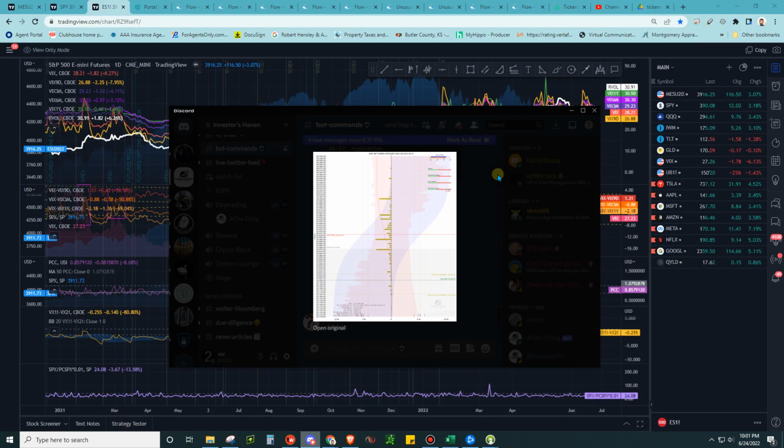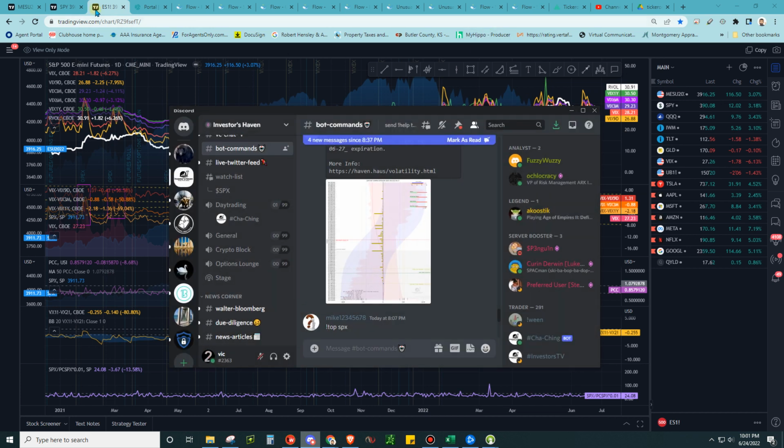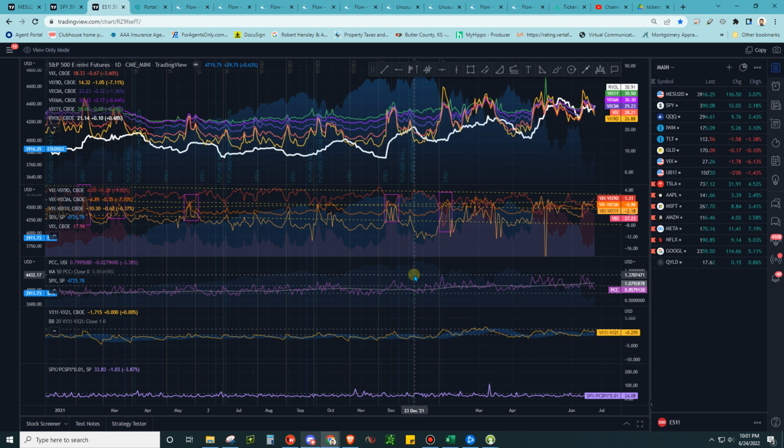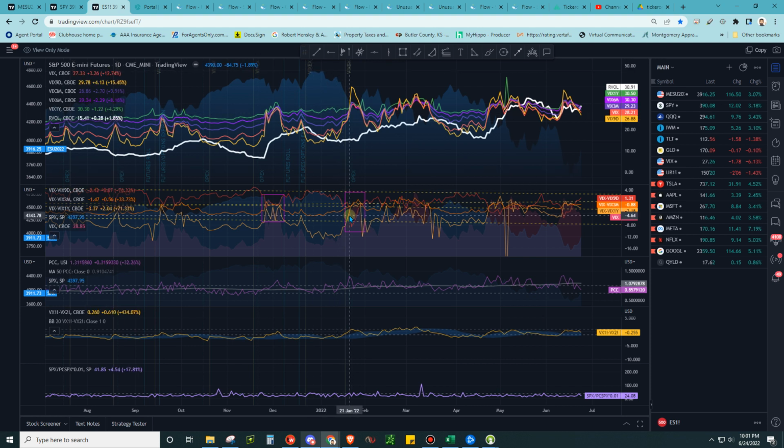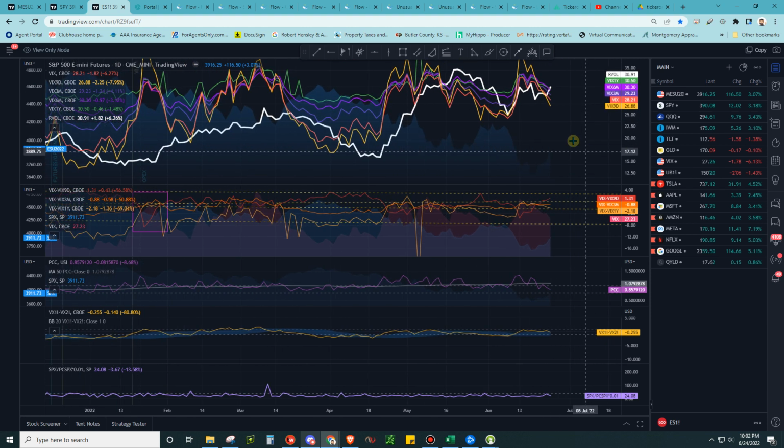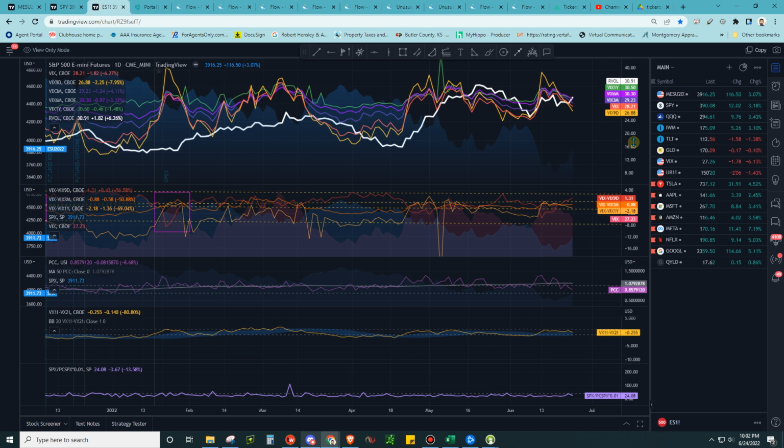Anyways, the guy that created this chart also created this one, which is going to be your volatility chart. I've been practicing with using this for a while, and it's very useful to understand the dynamics of what is happening in the vol space, essentially. From what I understand, so don't take any of this as gospel, you can see the realized volatility in this white line, and then you've got the different term structures: the 9-day VIX, the regular VIX, 3-month, 6-month, 1 year.